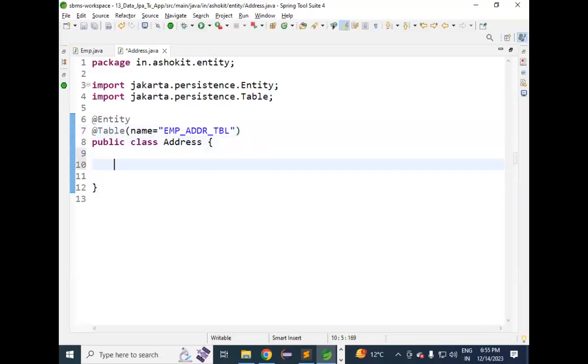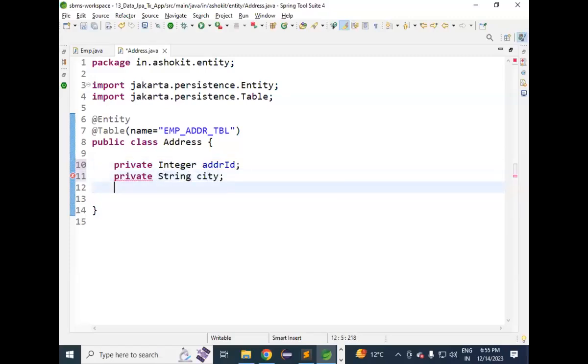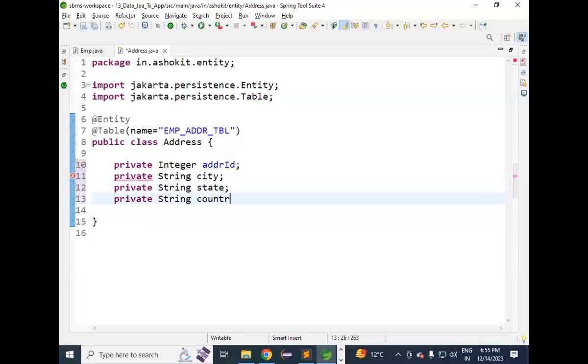Perfect. For the address table we also need one primary key. So let me take it as an address ID: private Integer addressId, private String city, private String state, private String country.